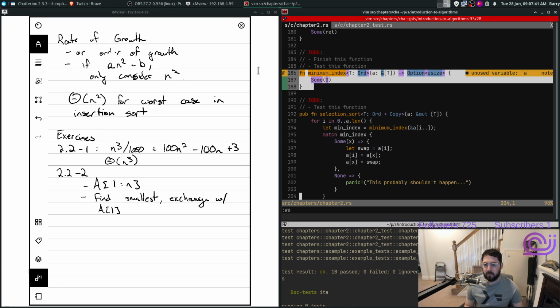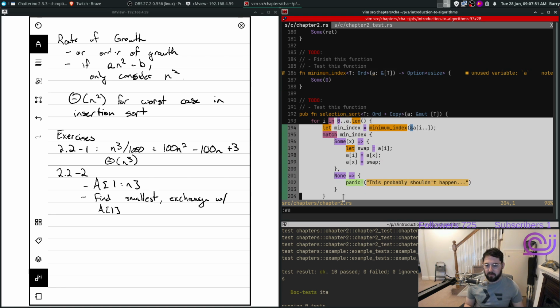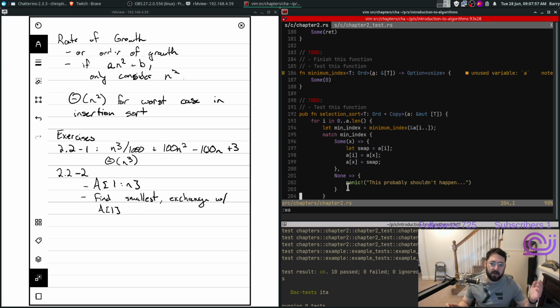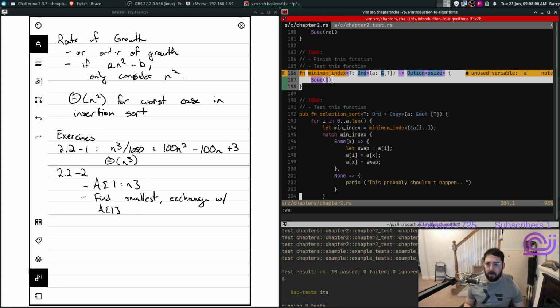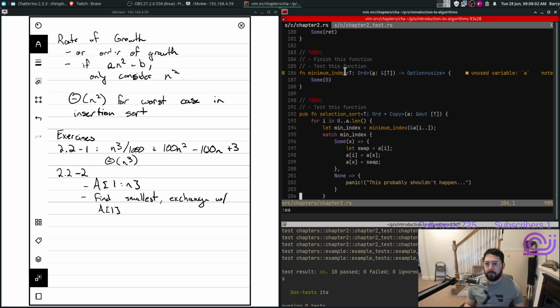I need to be able to understand the runtime of both minimum index and selection sort, because you're basically just taking the worst of the two, right? I guess it's possible that this part, or sort of this scaffolding, is O(n) or something, but this is O(n squared), and so it ends up being O(n squared). Yeah, exactly. I just pulled that out of my head. I don't know that either of them are n squared. But I have a feeling it's n squared.